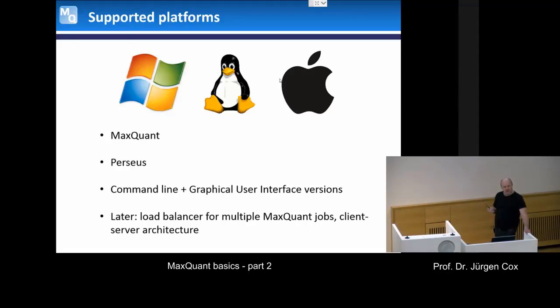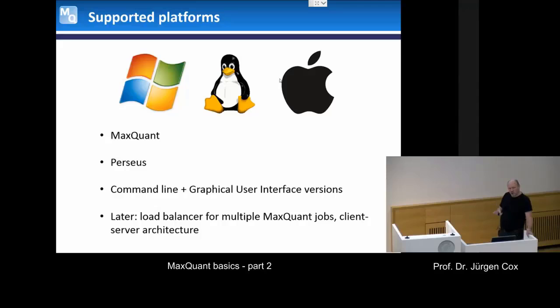So that's what I spent most of the last year on, basically, to get the code clean of these commands so that it would actually run on Mono, and with this on these other platforms. So far we're only testing on Ubuntu Linux. Mac should theoretically work as well, but we haven't really tested yet. But if it's not working, it should be little things that need to change to also have it running on Mac. And this is all true for MaxQuant and Perseus.